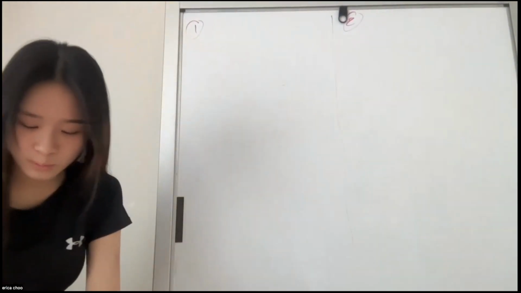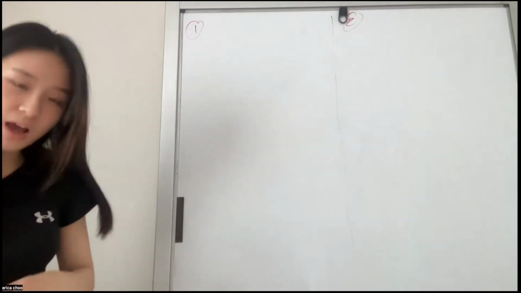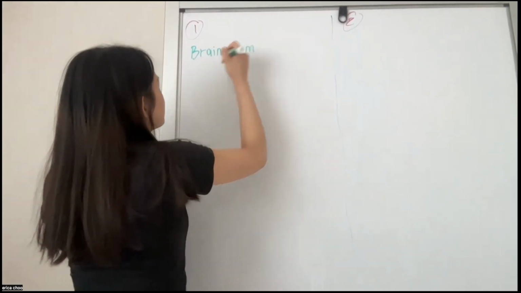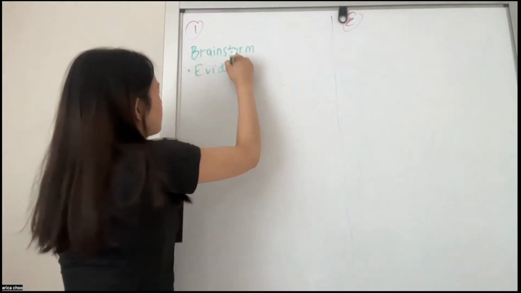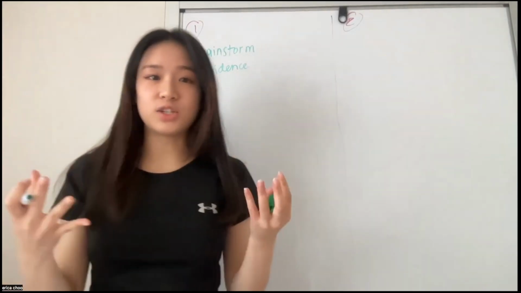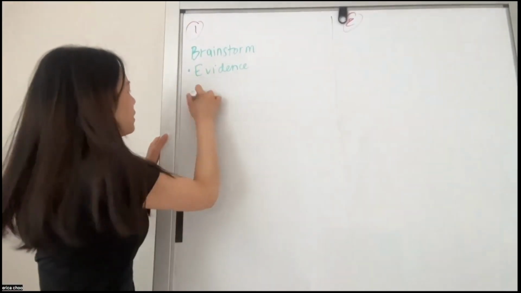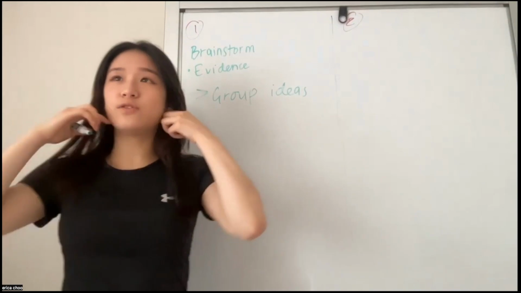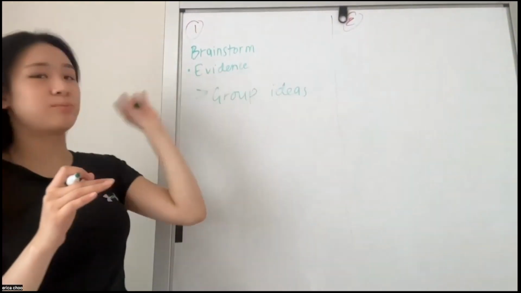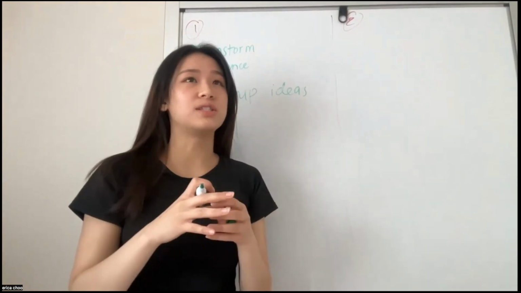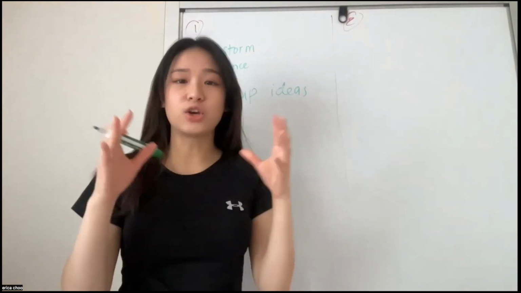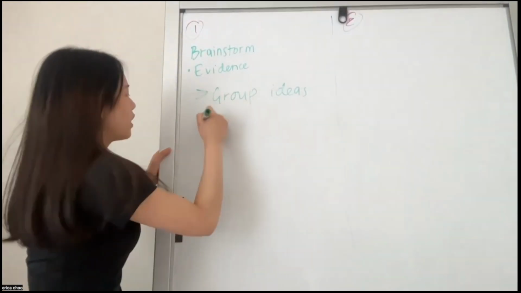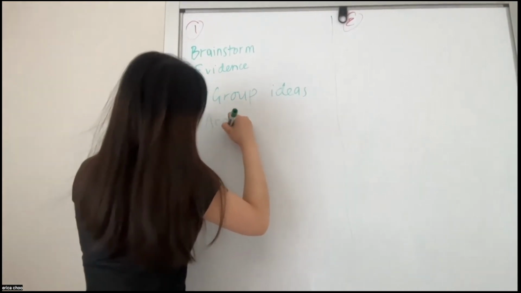For method 1, the way I'd do it is I'd start by doing a big brainstorm. I'd compile as much evidence as I can that is related to the topic, and then from there you start grouping your ideas. If I have 5 quotes, so this is me gathering my evidence, and I think that they go together in some way, then from those 5 quotes, can you come up with an argument? This is why you group your ideas: to formulate your arguments.